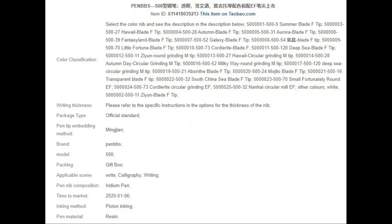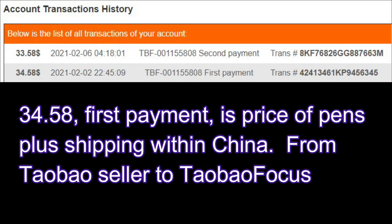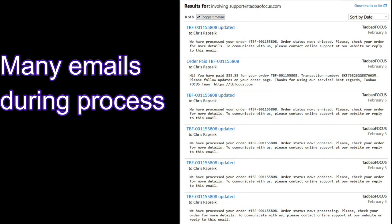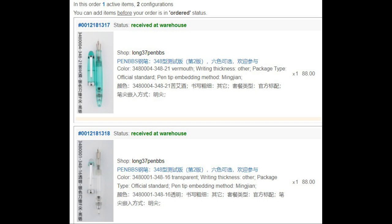If you look at the details on the 500, you'll notice there's a lot of interesting characteristics. Here's how buying on Tobu Focus works: you pay for the initial purchase they make from Tobu, then they buy the pens, they arrive, they inspect them, repackage them, and then charge you for the shipping to send them to you. So basically the shipping costs as much as the pens cost — that's the nature of the business.